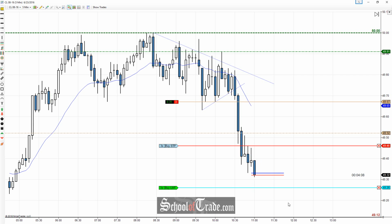We're starting to see a slight concern in that every time they've poked their head underneath this low, it was bought right back higher. They did it again, and it was bought right back higher again. So I want to see them get this move done sooner rather than later because we are seeing the sellers lose a little bit of faith to the downside. So that is a slight concern, especially if we can't fill the objective here relatively soon. That will be a problem for the continued selling move, and that means that I don't want to be in anymore.